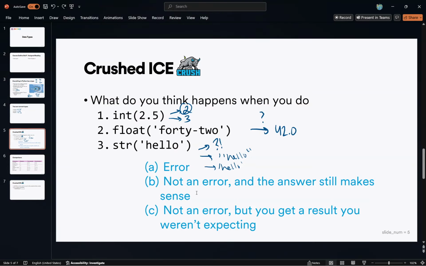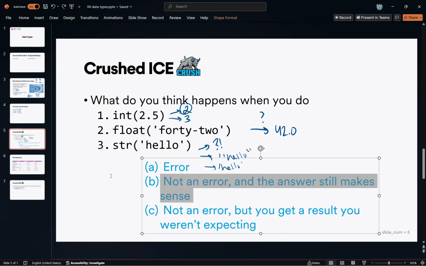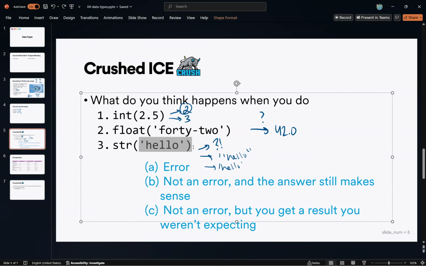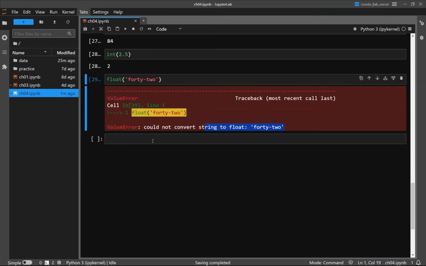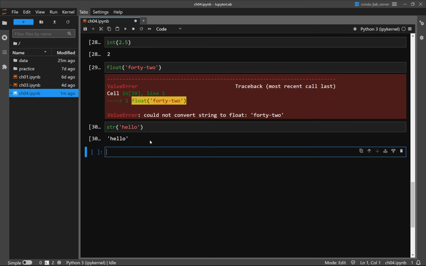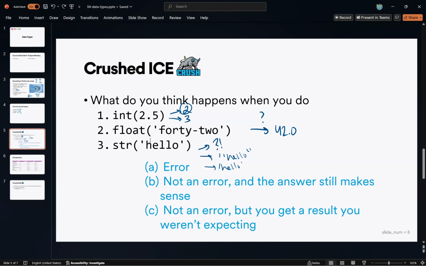Nice. So we're thinking B, and yeah, it's not going to be an error. It's a silly thing to do, I guess, but it's still going to work out. If you have something that's already a str, or something that's already an int, and type an int in there, it's like, my job is done. I have to do nothing at all. I'll just give you back the thing you gave me. That's what happens. So yeah, I hope these ideas make a little bit of sense.